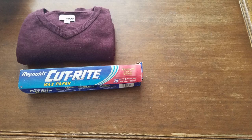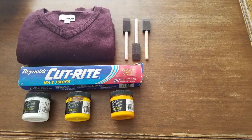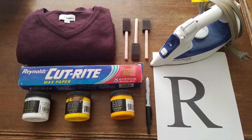Second, we need some wax paper. Third, we need some paints — whatever color you want — fabric paints. Just make sure that you read the instructions, because screen printing fabric paint and normal fabric paint have different drying methods. I have some specific screen printing paint. We also need some paint brushes. Sponge brushes can help distribute the paint a little bit more evenly, but you can also use normal paint brushes. Next, you will need a template for your screen print — you don't necessarily have to have a giant R — just print that out on a piece of paper or draw it. We also need an iron to iron our wax paper onto the shirt, and a permanent marker to write on the wax paper. If it's a water-based marker, it's not going to work — so, permanent marker.